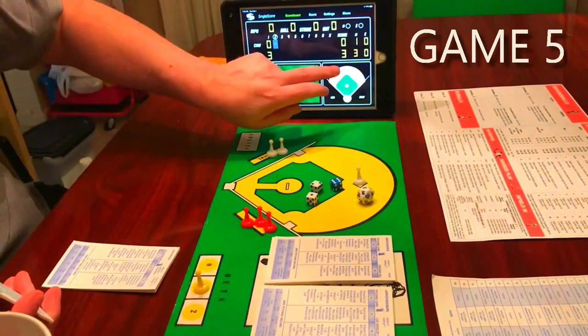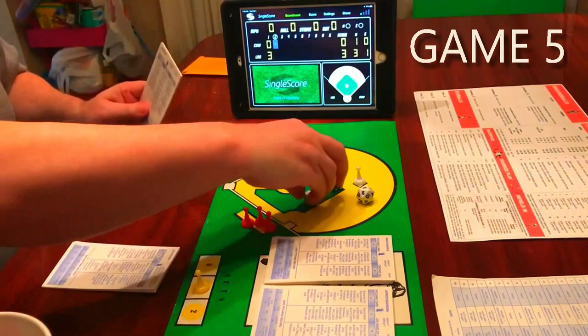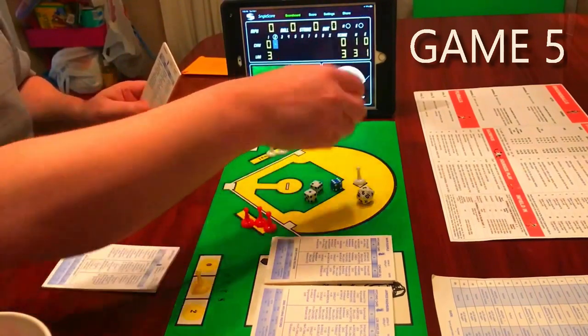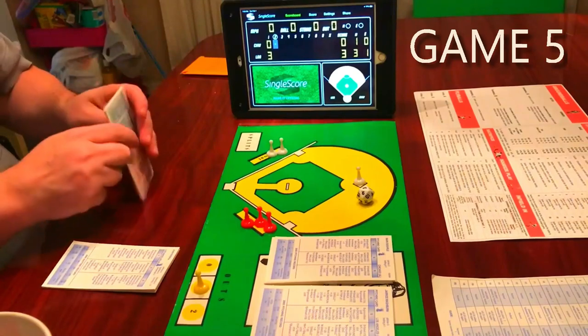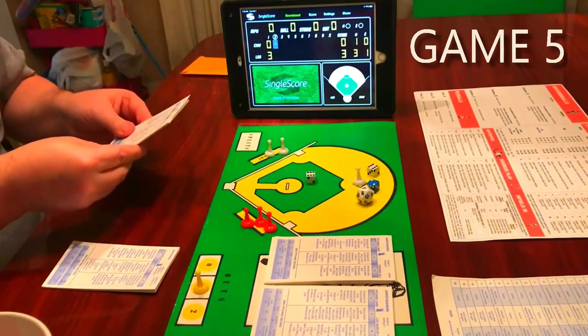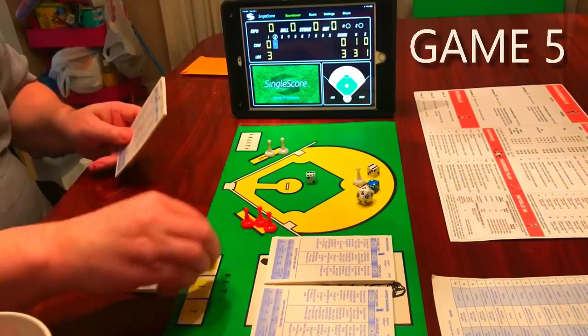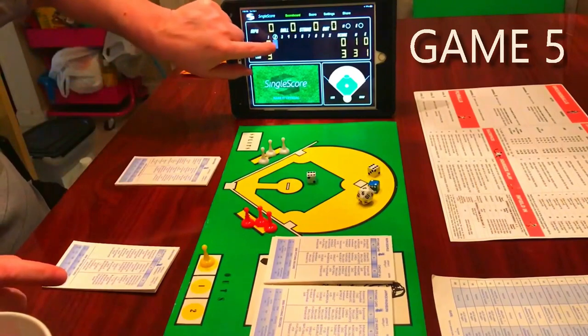That is the first error committed by the Angels. And puts Pierzynski on second with only one out. Crede is up. Crede gets a 2-12, which is a line out into a double play. So that is going to be that. No runs for the White Sox in the second.